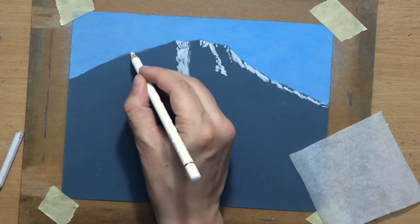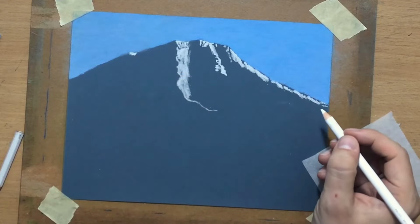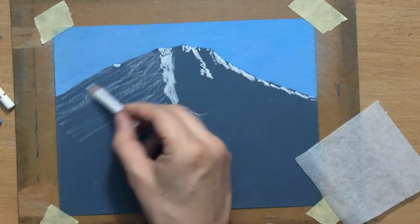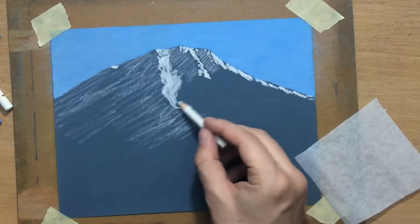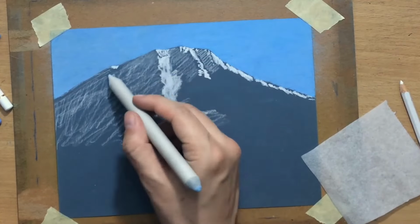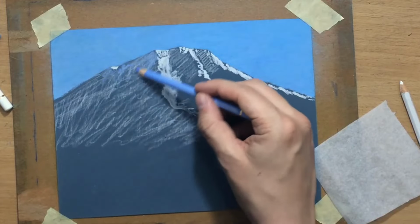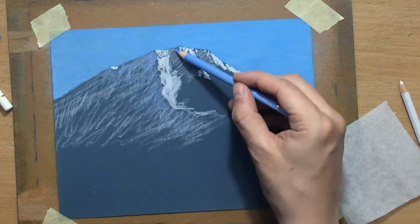Now here I decided to add another peak, so I added a bit more of that white colored pencil to make it look like that part of the mountain is sticking out and catching some light from above. So for the shadow side first, I added a touch of white so that I could be able to create something like a lighter grayish color. But obviously I want some other colors in there as well. So I added a bit of that sky blue color. And this, combined with the background color of my sandpaper, is actually going to give me a nice color for the shadow side, a nice shadow color.